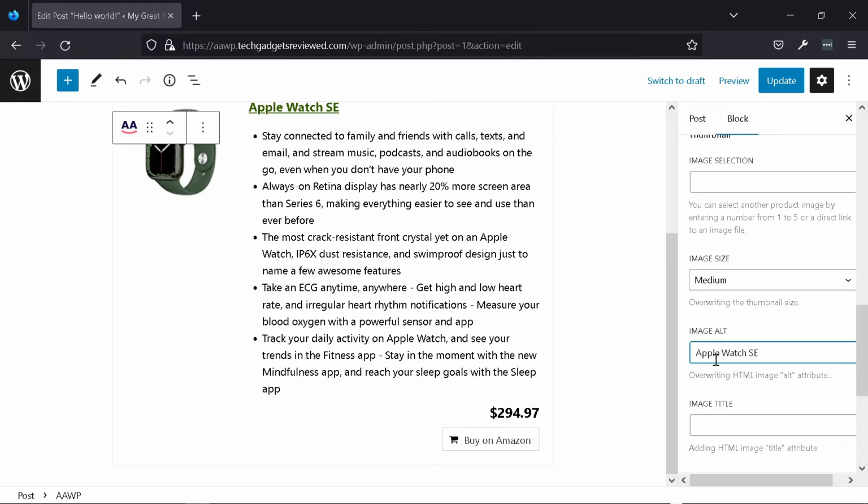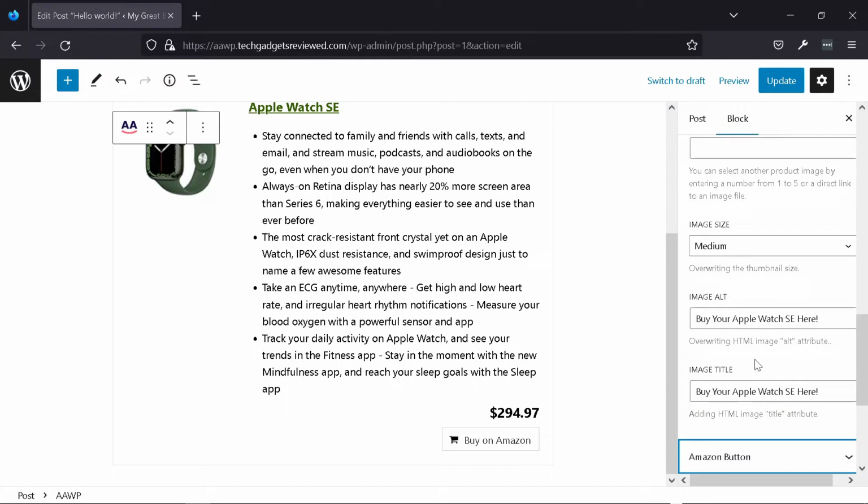Watch SE. So one of the interesting tricks here is do something like buy your Apple Watch SE here. Okay? That actually really helps out a lot. And 9 times out of 10, I will put both of them into here.